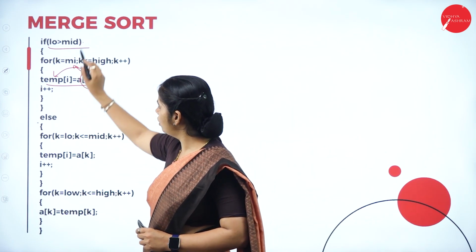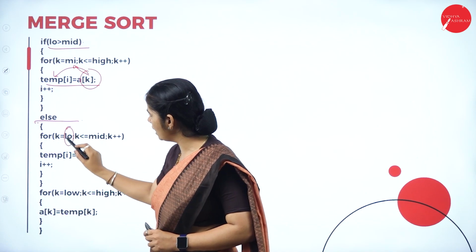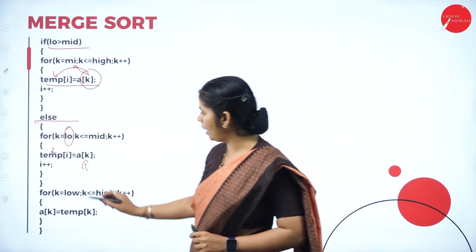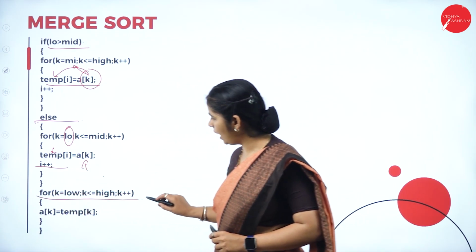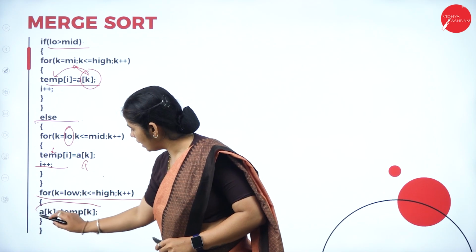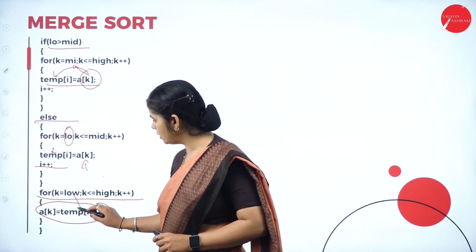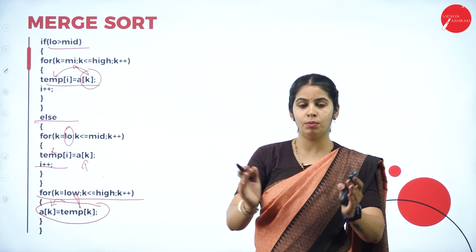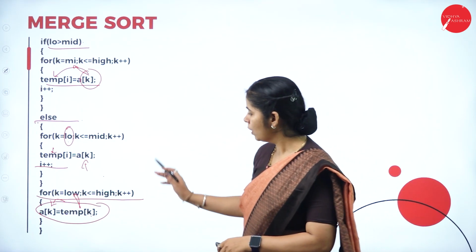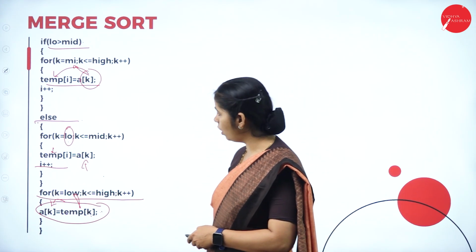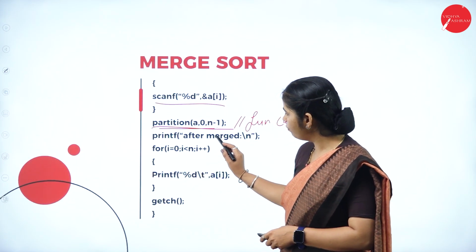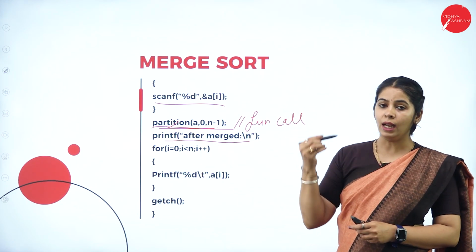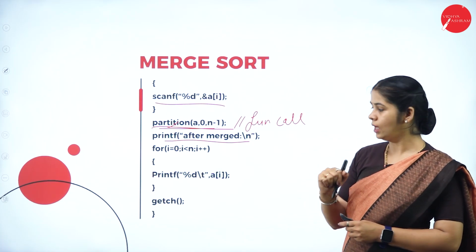Again, if this condition is false, we go to the else part. Here k is low, so we assign the low value to the temporary variable called temp, and increment each time for k, right? For k, we assign whatever temporary value is there into the array. We are merging the temporary variable to form a complete array. That's what we are doing. After this merge sort, we have to go back again to the main function. This is done.